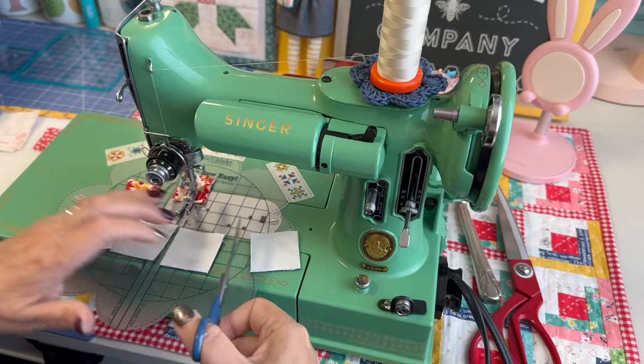And so I'm just making sure that these are all pointed up and so that I'm sewing this going the right direction so that I have that little tulip shape. I'll just leave that one in. Cut these apart and do the other side. Because I can do that, I don't have to trim and press one side. I can go ahead and do the opposite side and do the pressing all at once.